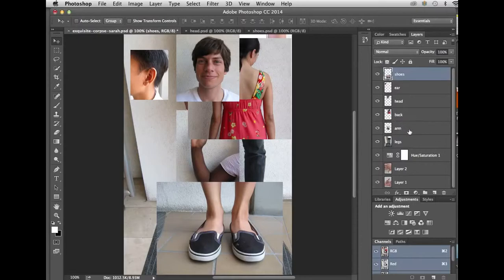You can also move them around if you decide you want to have something for sure be on top of the head. You can select the different layers and change what's called the stacking order. I'm going to put the shoes farther down.